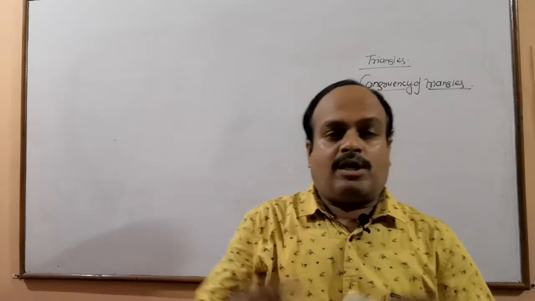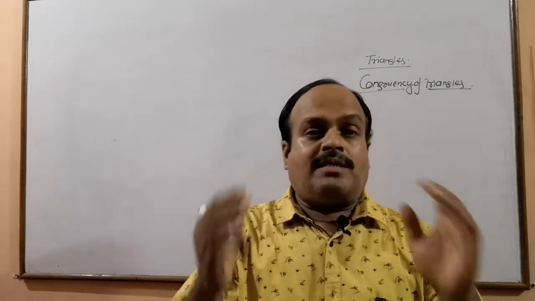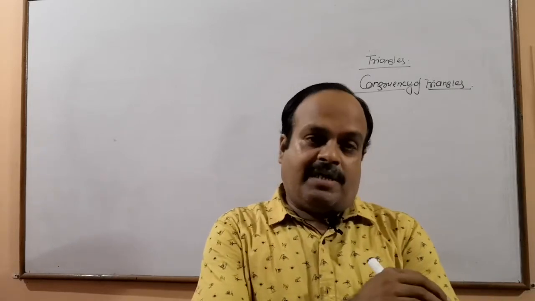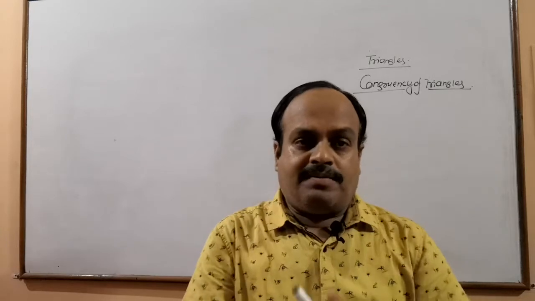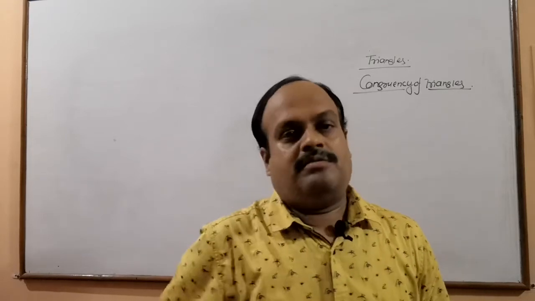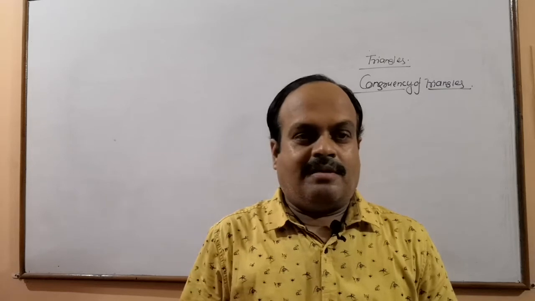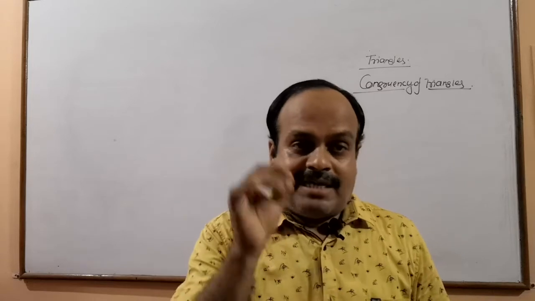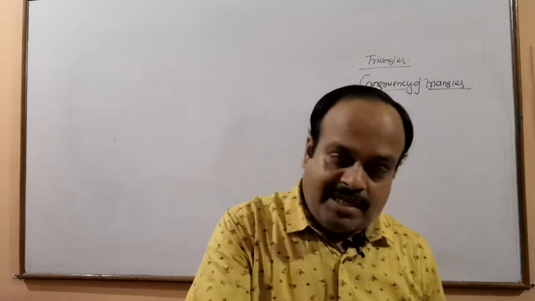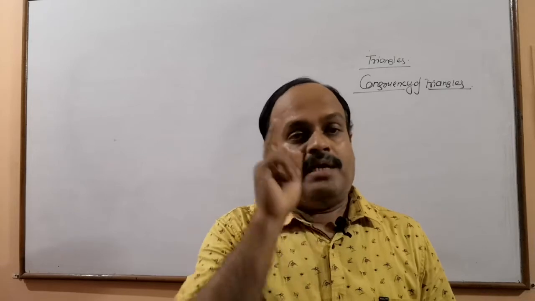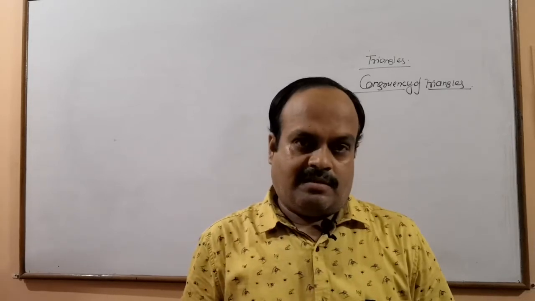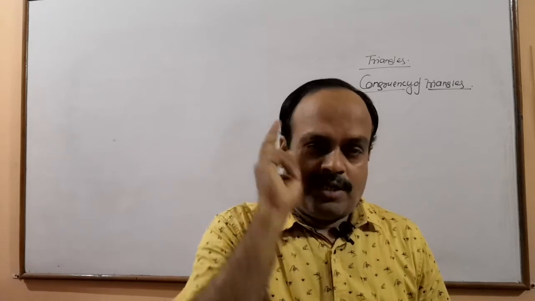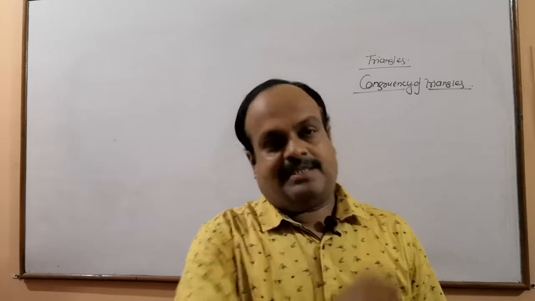Before explaining the congruency of the triangles, I would like to tell you what the congruency of figures means. Remember, two figures are said to be congruent if they are equal by shape and size both. I mean, if we have two figures and we observe that they are equal by size and equal by shape, then they will be called congruent figures. I hope it is clear to you. Two figures are said to be congruent if they have equal shape and equal size.